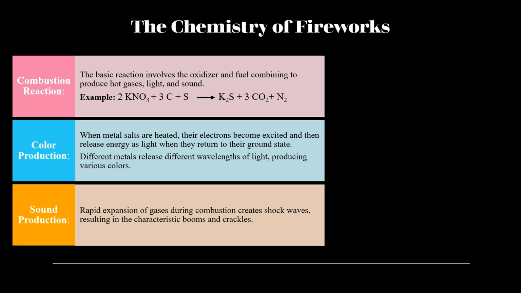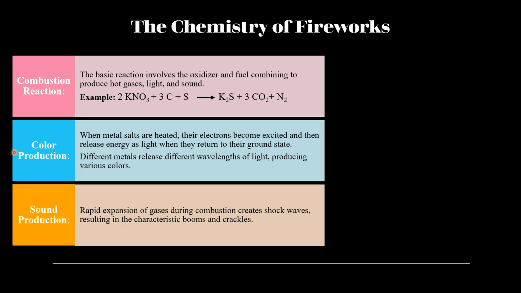The chemistry behind the fireworks. Combustion reactions. The basic reaction involves the oxidizer and the fuel that combine to produce hot gases, light, and sound. For example, potassium nitrate. Potassium nitrate is a commonly used oxidizer. So when it is combined with carbon and sulfur, they produce hot gases and light, like carbon dioxide and nitrogen.